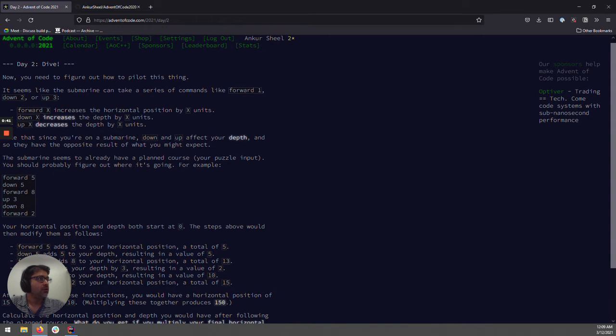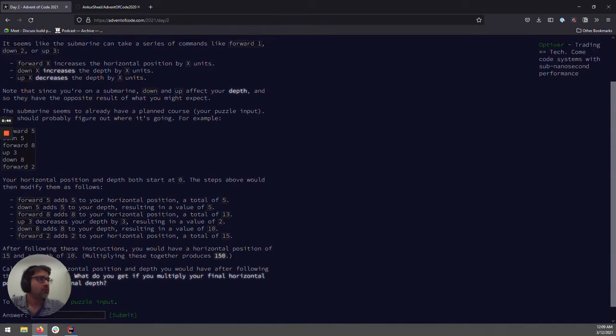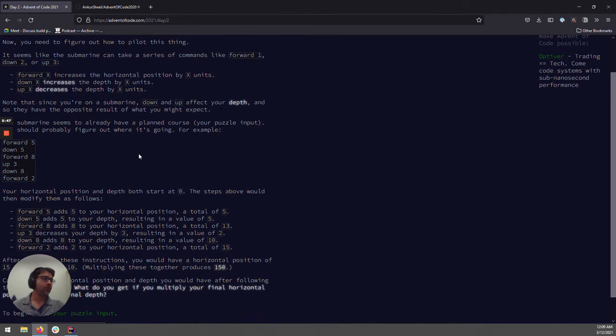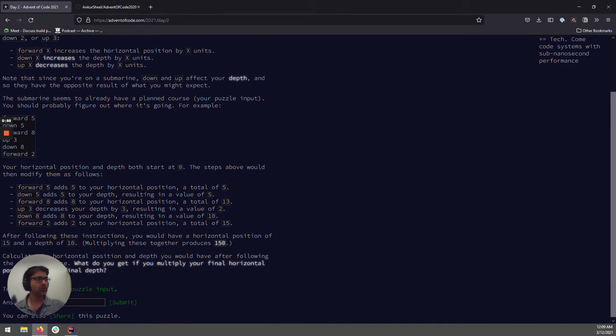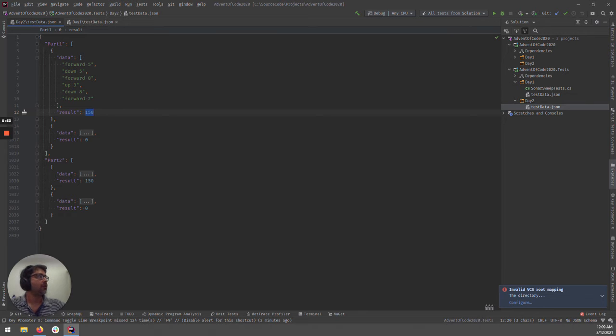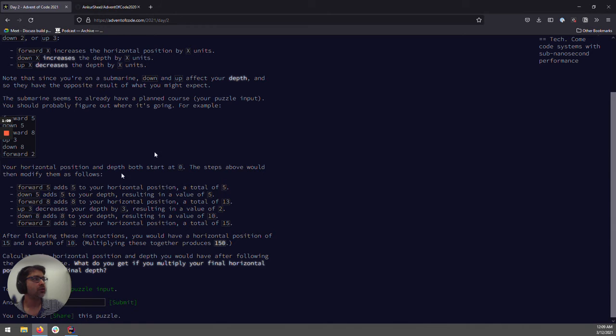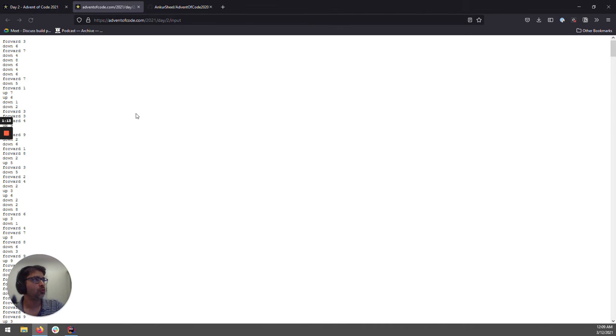So if you like, you can read the story, but that's not something I care about to solve the challenge. What I've also done is I've already set up my test data to be in a JSON file, and this just uses a utility that I wrote, which allows me to use xUnit theory data and read all the input from a JSON file. If we go back, you can see there's a puzzle input which is pretty large. It's a pretty big data set, and this changes from person to person. It's a different data set.